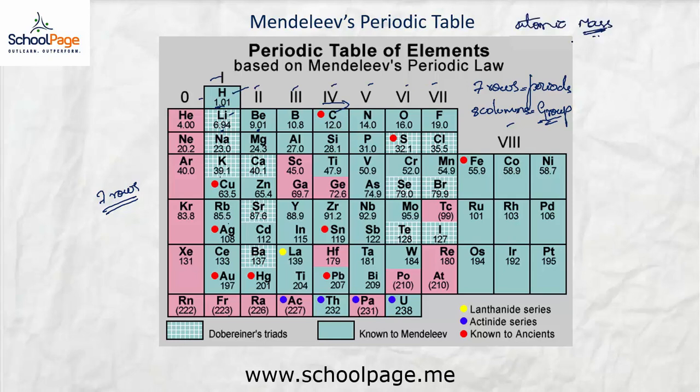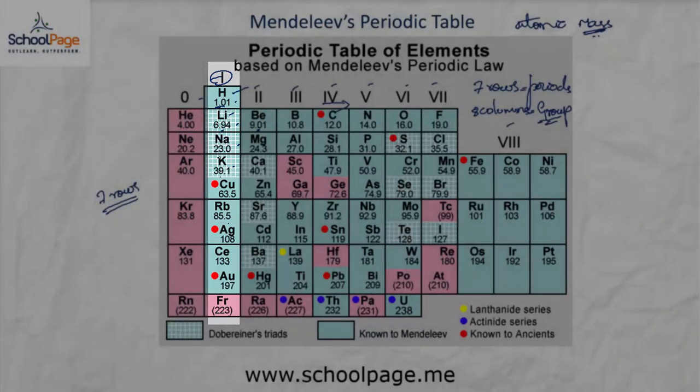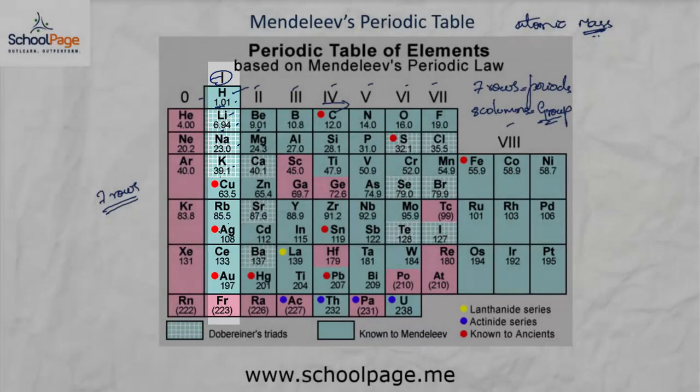Now there was one more scientist who used the same principle, that is the increasing order of atomic masses. Yes, it was Newlands. Newlands also classified the elements based on atomic masses. When Mendeleev started arranging the elements in increasing order of atomic mass, he observed that the elements in the same group, for example, if I take group 1, hydrogen, lithium, sodium, potassium and so on, all had similar chemical properties.